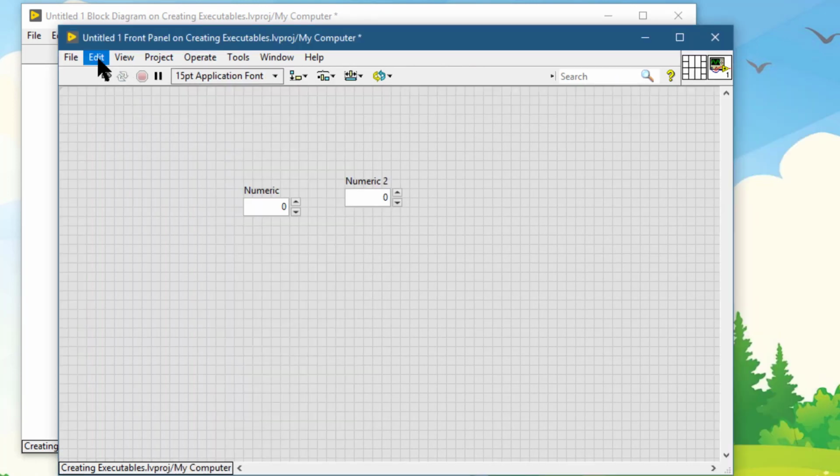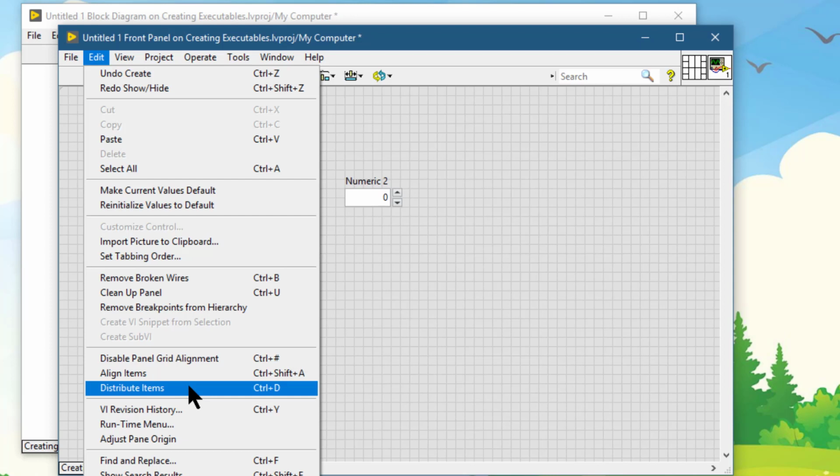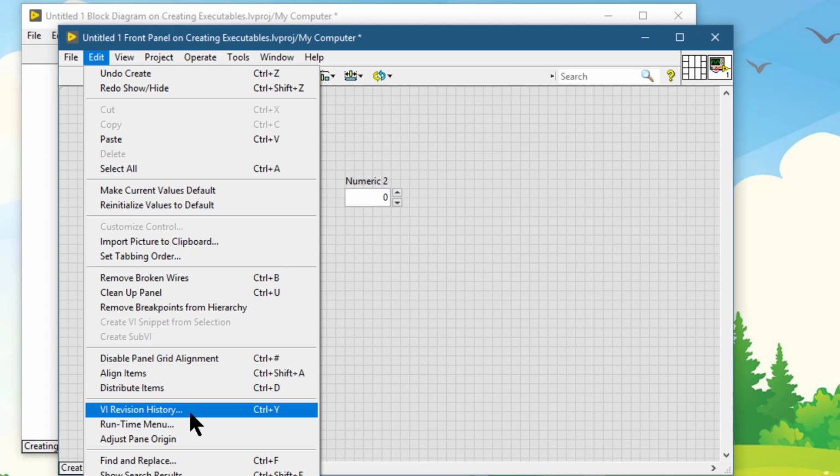The next option is Align Items, which aligns objects on the front panel. Distribute Items spaces the objects evenly on the front panel. VI Revision History displays a history window which we can use to view the history and document changes of the current VI.